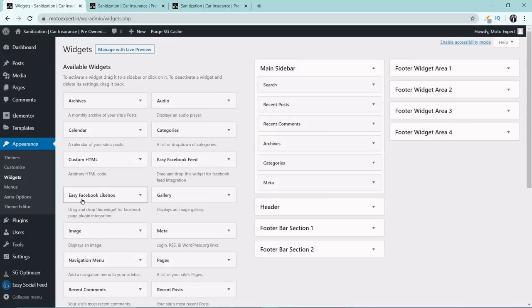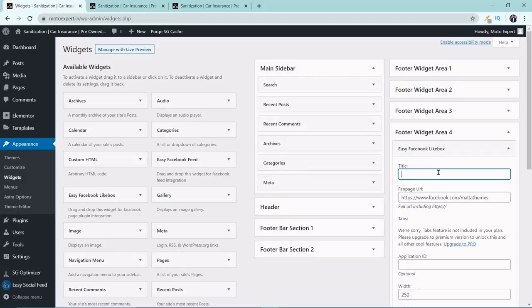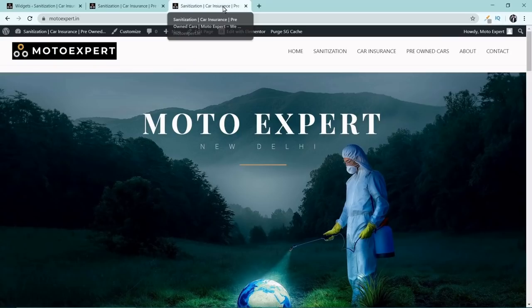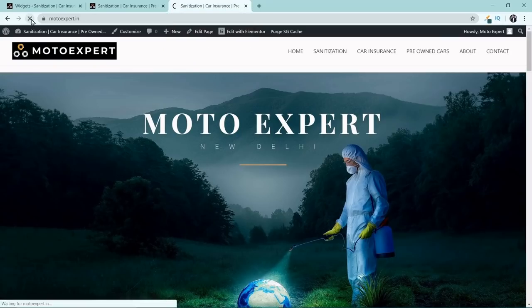And now you'll see easy Facebook like box. Let's select the fourth widget, pick it up and drop it over here. The title would be follow us. And then I can give my page name. Right, and then I can go down and click on save. Let's go to the website, click on refresh.